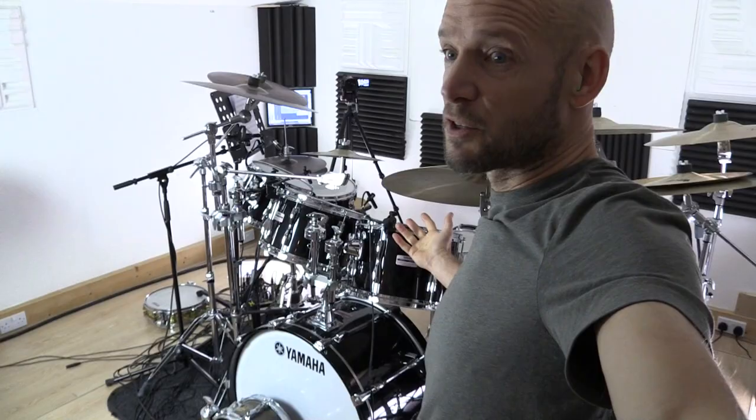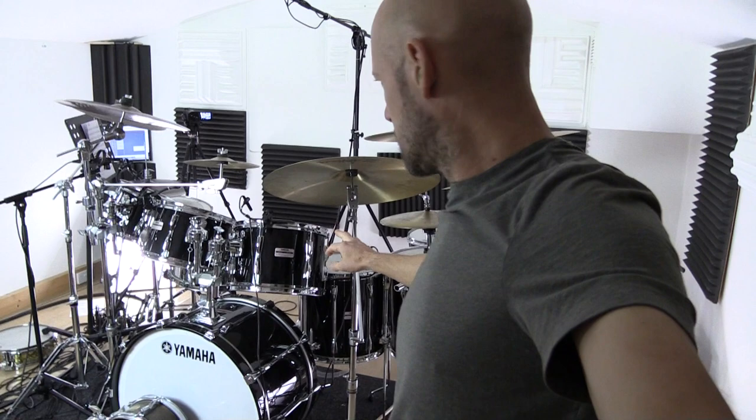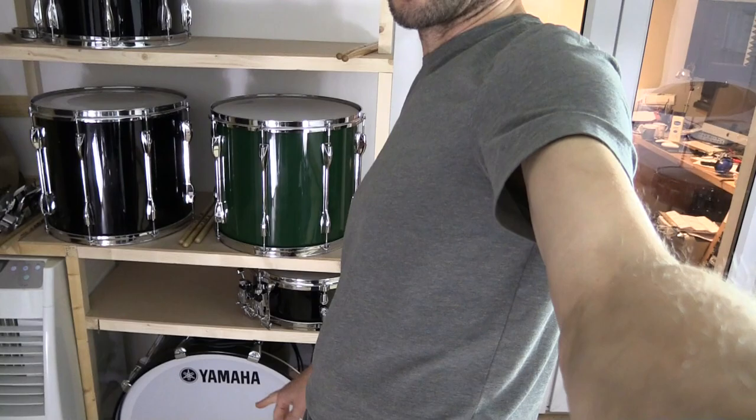But I thought I'd just do a run through of the kit, which I just put together again after a few months of playing a pretty generic setup, and I thought it might be of interest to a few of you. I'll just run through it from this side quickly. So it's a recording custom kit, and the toms are 10, 12, 13, and down at the bottom here, 14, 16, 18. It's a 24 by 14 bass drum, and there's also at the bottom of the shelf another matching bass drum, waiting for that day when I've got a gig that can justify a double bass drum setup.